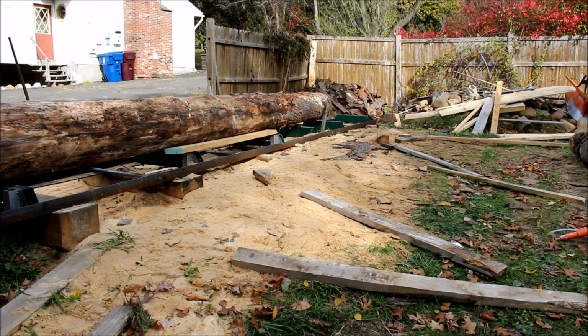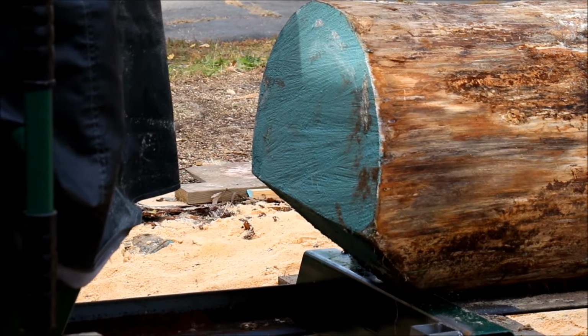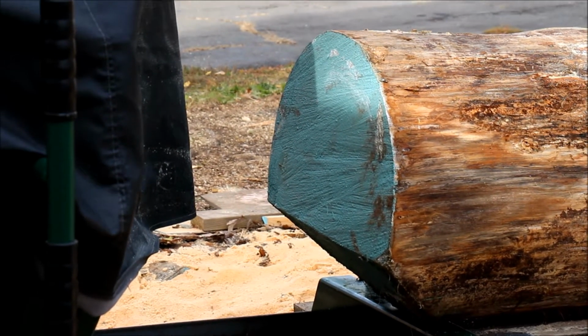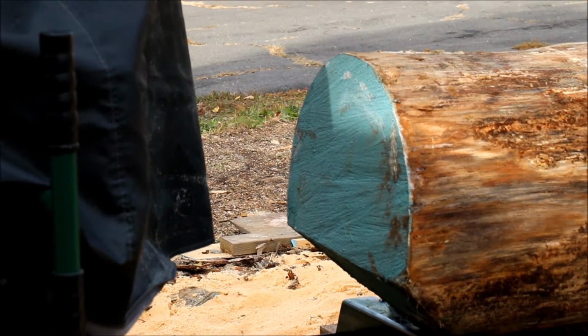Now, the end of the log here is not cracked. So if you look at the end of the log, it's not cracked. It does have a taper on it there, but other than that, there's no crack. So you don't have to worry about that when you're trying to take a section. You don't have to worry about the crack.